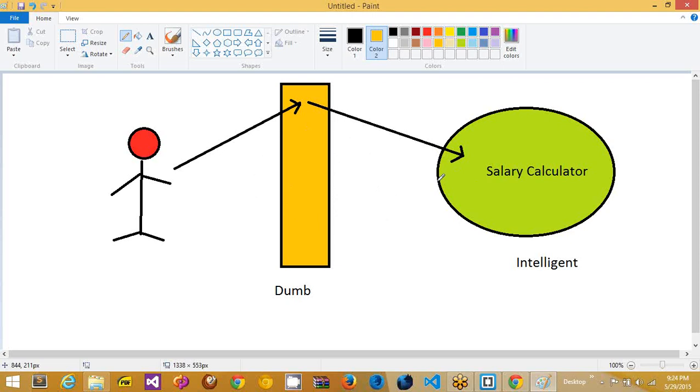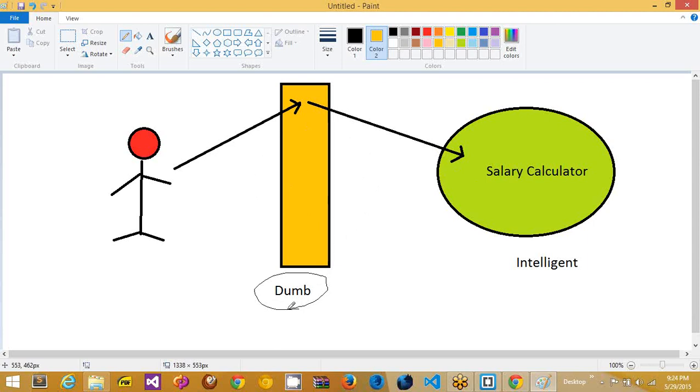The view should not know anything about what is happening in the calculator. That is what I meant by being dumb. By keeping the view as dumb as possible, you push the logic to the models, and thereby you achieve two things. Number one, you encapsulate logic in one place that is easy to test, and number two, it is very easy for you to accomplish changes at a later point of time in the future.